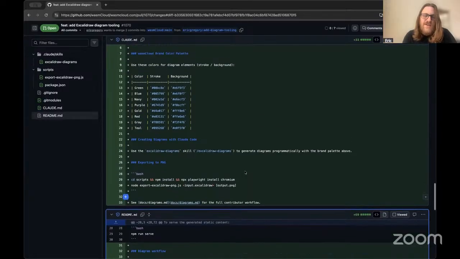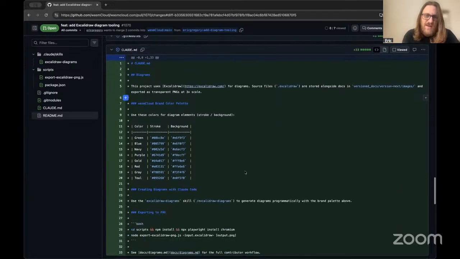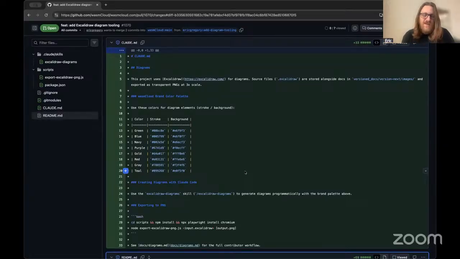So what we've been trying to figure out is how we can efficiently, effectively, and reproducibly leverage tooling like Claude Code to generate diagrams in a programmatic way that fit our project brand identity, that are smooth, clear and accurate, and make this something that any contributor can do. This is a little bit of work towards that effort, and I'd love if folks could check it out, see if it seems usable, and see if you see any issues with the workflow here.